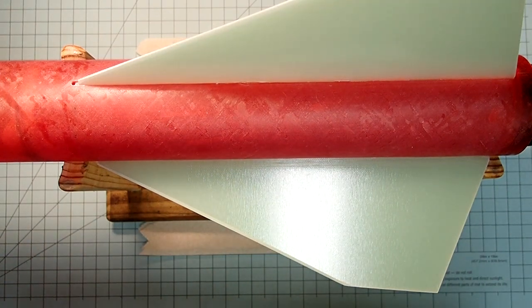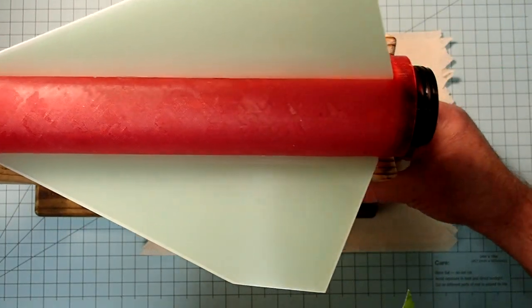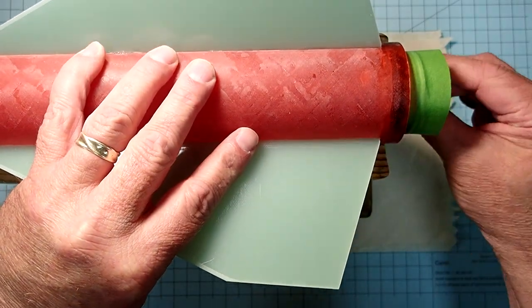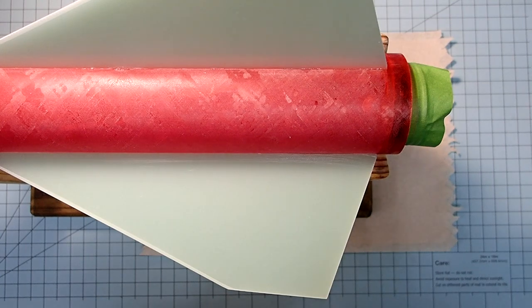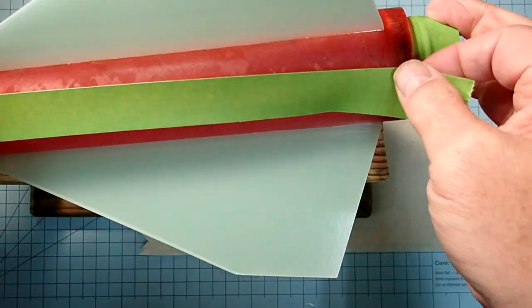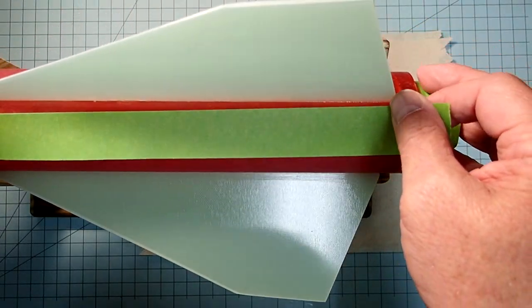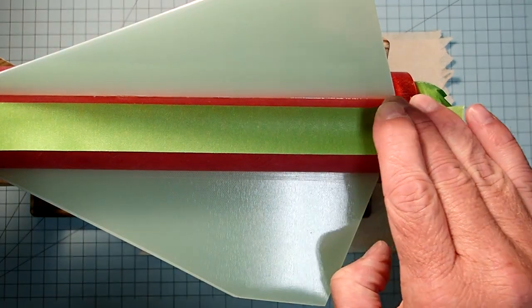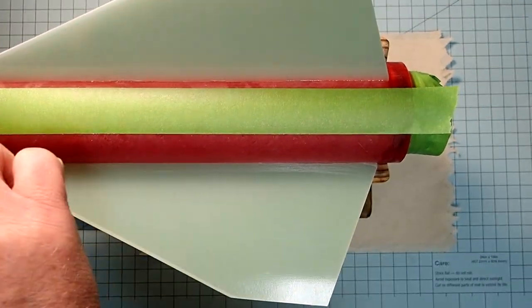And now we're going to mask off the body tube and the fins in preparation for the external fillets. The first thing I'm going to do here is simply wrap some masking tape around the motor retainer so that we don't accidentally get some epoxy on it. All right, and then I'm going to mask the body tube here so that we leave a space of about 5 millimeters, or just under a quarter of an inch, for the fillet itself. And you want to get that down as tight as you can to help prevent the epoxy from getting under the tape.